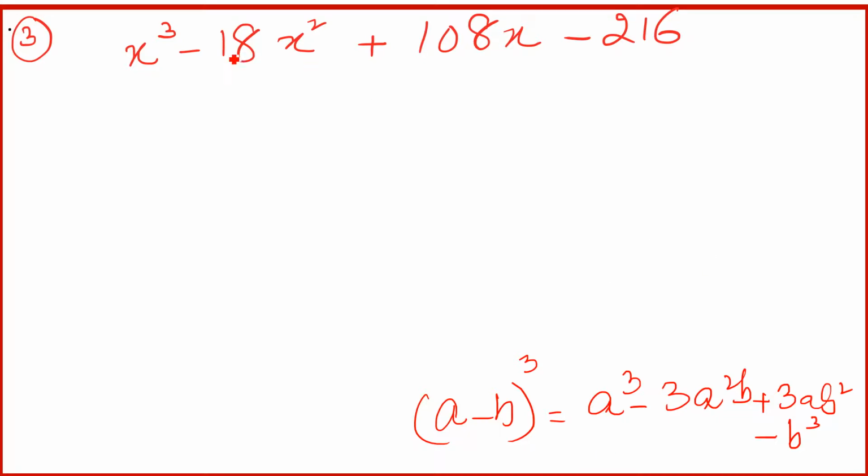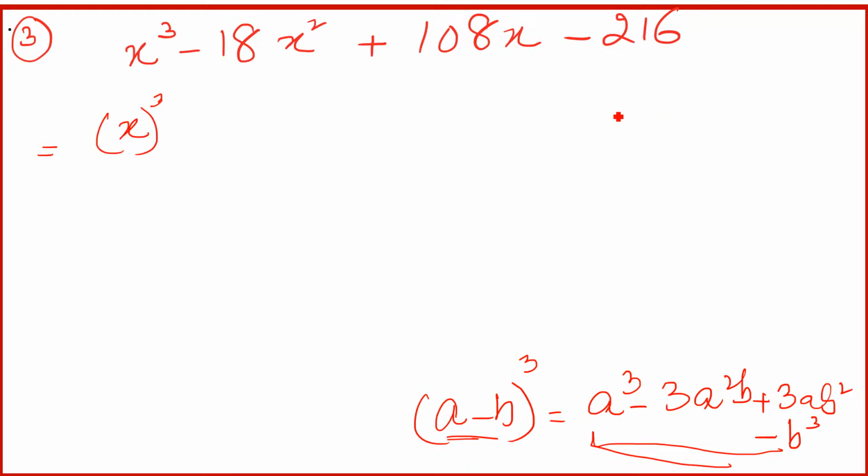Right? Okay, first see, this is cube, this is square, this is 1. It means the exponents are in descending order. It is already set. We do not have to rearrange. This is positive, negative, positive, negative, because in (a minus b) whole cube these should be alternate signs. So make the cube. This part is given, the expanded part is given. You have to find out what is a, what is b, and make the cube. Very simple way. Make the cube of the first term.